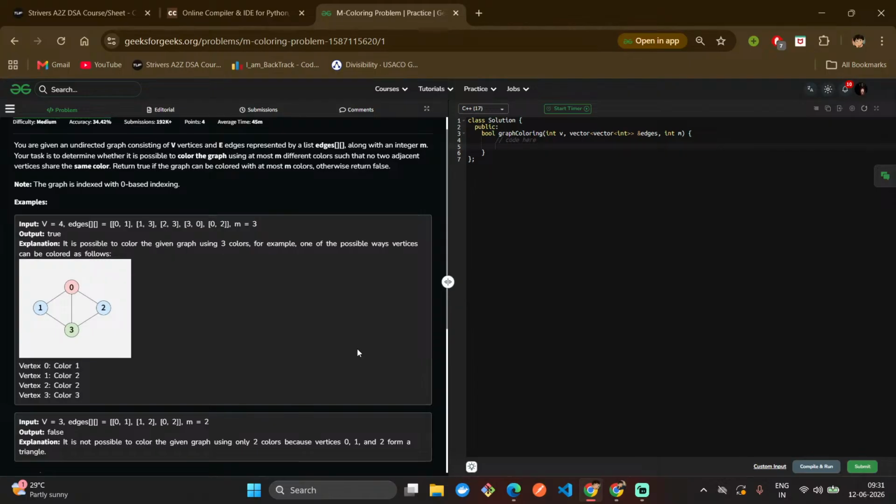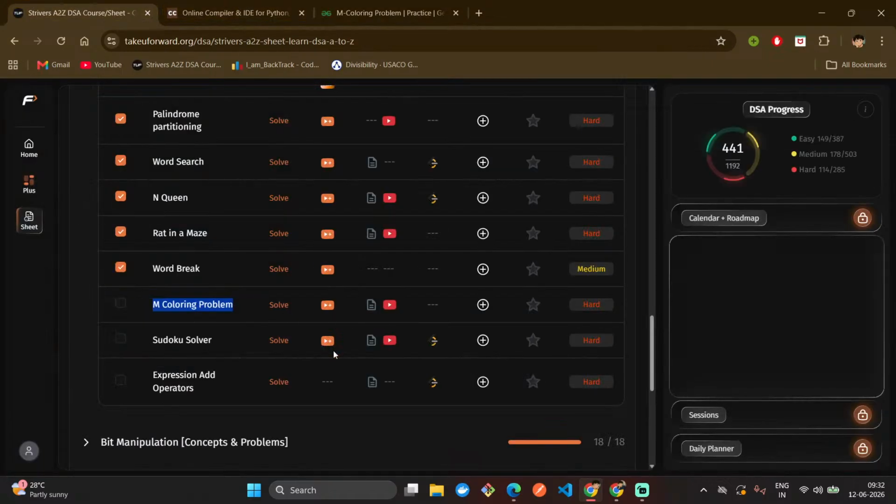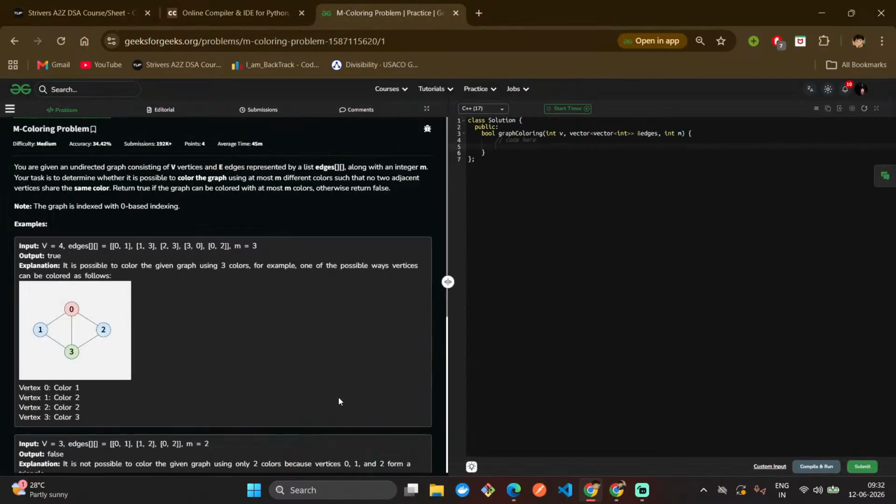So we have to use a graph approach here. First make our adjacency lists. What do we have to do here? How do we avoid adjacent nodes with the same color?